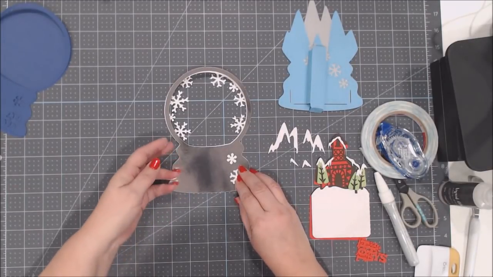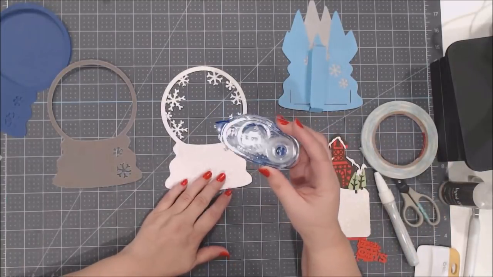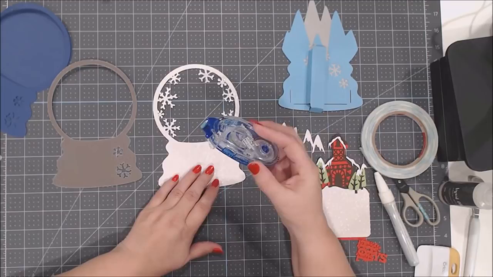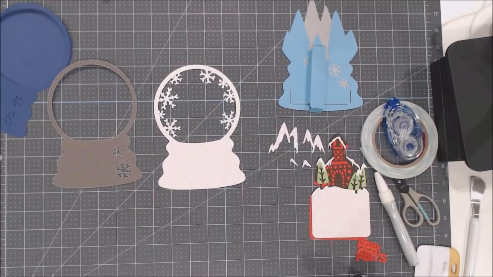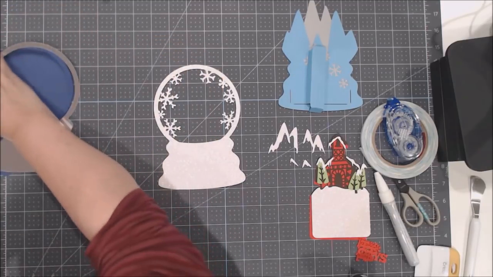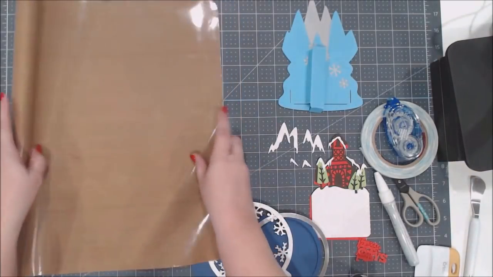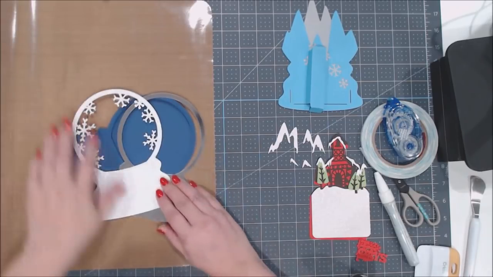Okay, now glitter cardstock, you really can't expect it to stick using a tape runner. It's just not going to work as well. So when you want to add a layer to a glitter cardstock, I wanted to get my other mat, because I'm using glue. So this is a craft mat, because I don't want to get any liquid glue on top of my self-healing mat. So I'm just going to do this.